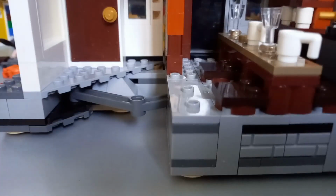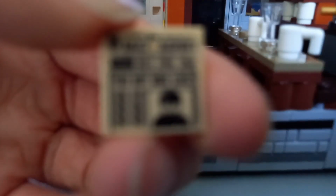Go on, focus. Focus on Harry. It is really struggling with this. Alright, let's circle back to that. I apologise if this is really hurting people's eyes.